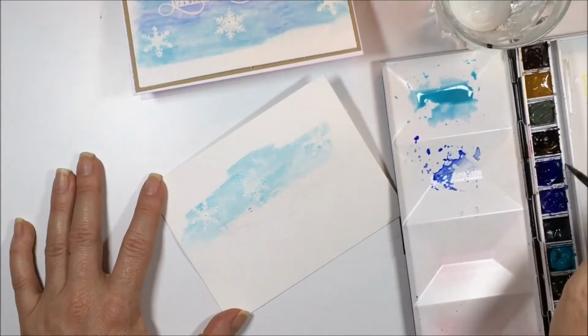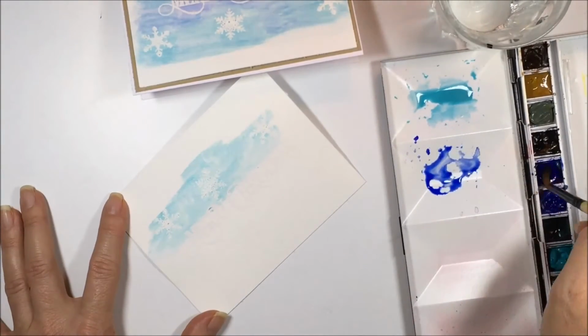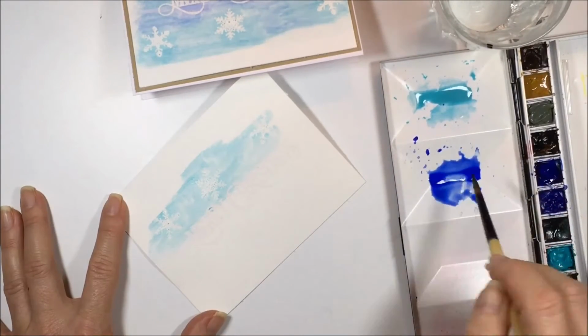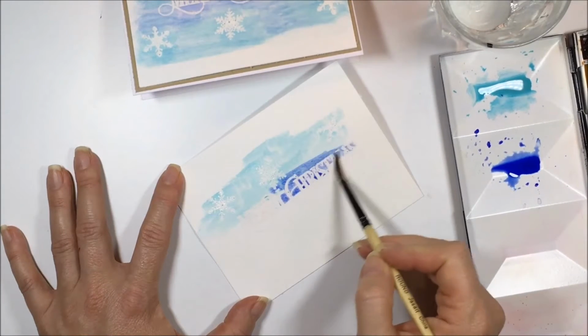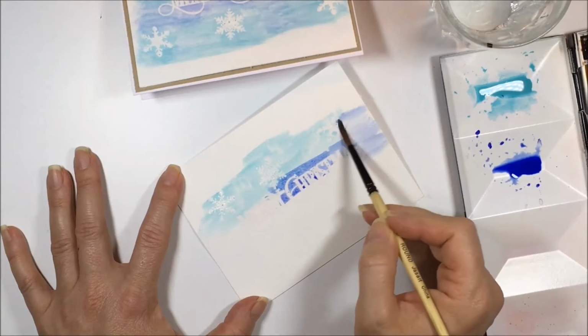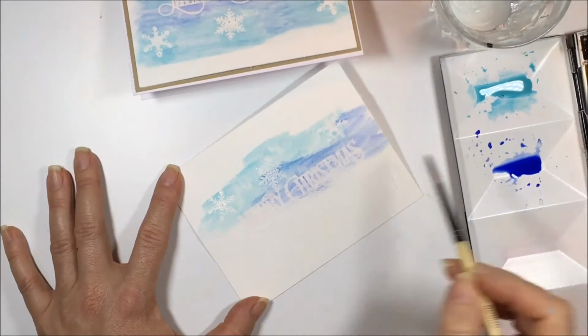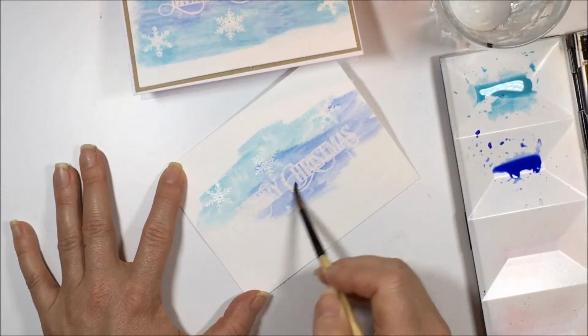And now what we're going to do is I just washed my brush because we don't want to mix the colors too much together. And that's this French ultramarine blue. It's a Winsor & Newton artist colors. And we're just going to go over that Christmas area, making sure we hit the edge, and then going into the colors here. We really want to make sure that they're all nice and blended. Just back and forth strokes.